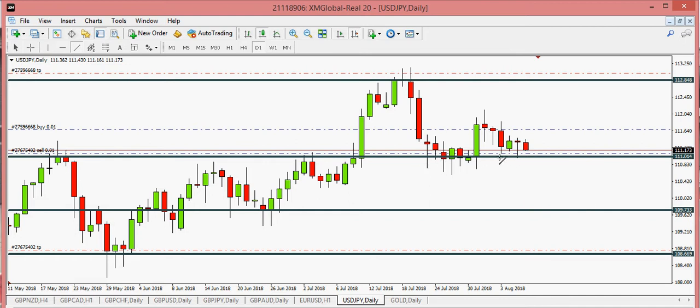It will never change. So now what I'm waiting for is the market to either break down below this support line, go back up, sorry, come back, retest this, and then after it comes back to retest this level of support, turning it into resistance, I know the market is more likely to push down.